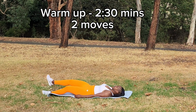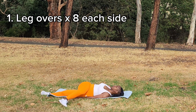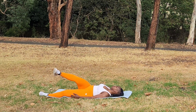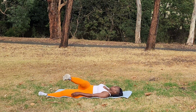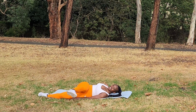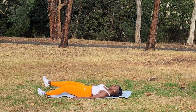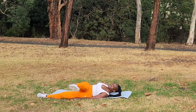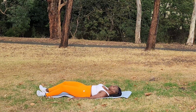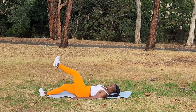Okay, so we're getting down onto the mat and we're taking one leg over, starting with that one side, doing 8 on each side. So that's the 3rd one. You can either bend your leg slightly or you can have it as straight as you're able. With your arms, you can have them out to the side, like open wings, or you can have them just by the side of your body, whatever's comfortable. Now we're switching over to the other side. We're doing 8 on each side.